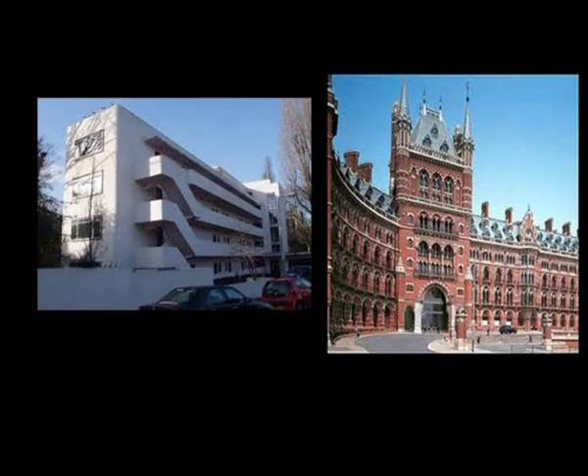Since the Middle Ages, the way I see it, there have been three great phases of building in Britain: the classicism of the 18th century, the eclecticism of the 19th century and the Industrial Revolution, and then the modernism of the welfare state. Tonight my subject is the third of these periods.